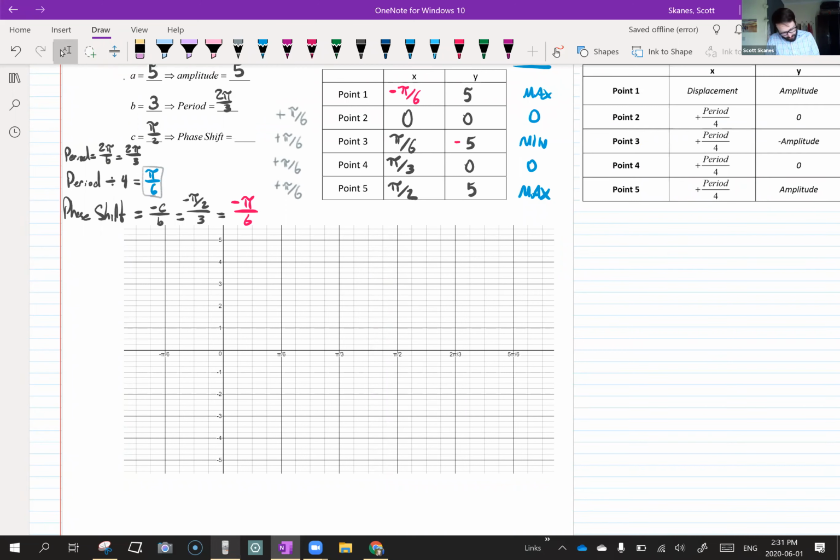I'll just start graphing it. So this is more like something I would give on a test. You can see that all the points here are points that we're going to need to use. And it's nicely done for you. So let's just go ahead and do it. Negative pi over 6 is over here. Negative pi over 6 and 5 is right up here. Right away, that's different. Cosine starts at a peak and comes down. We have a point at 0, 0. We have a point at pi over 6, negative 5. And here, and here, and here.